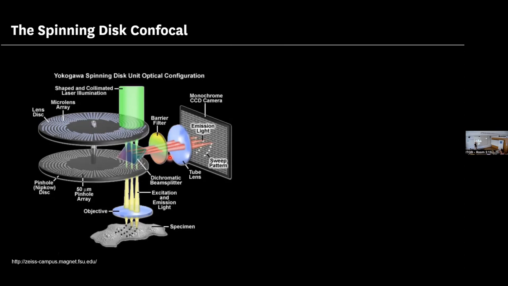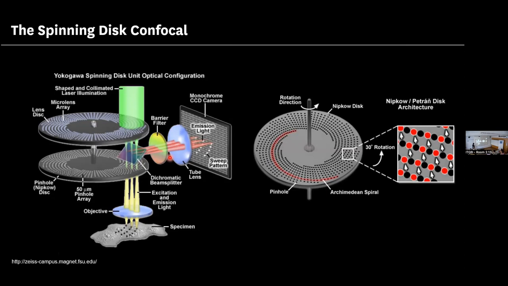And as it rotates, the pinholes, the openings in the Nipkow disc, are arranged in Archimedean spirals so that every turn of the spinning disc is able to scan all the points in the image like this. Each time that it scans, first these are scanning, then these, and also these. In one rotation, the whole field of view gets scanned.